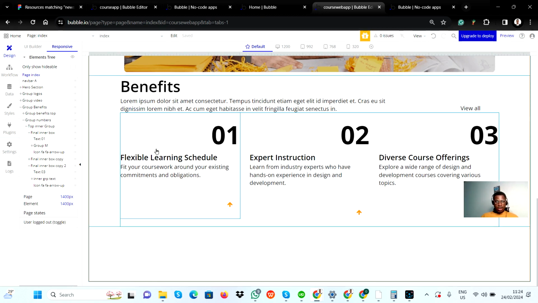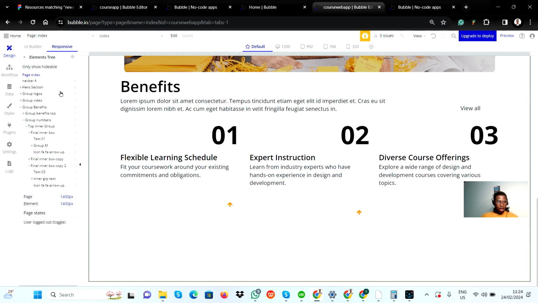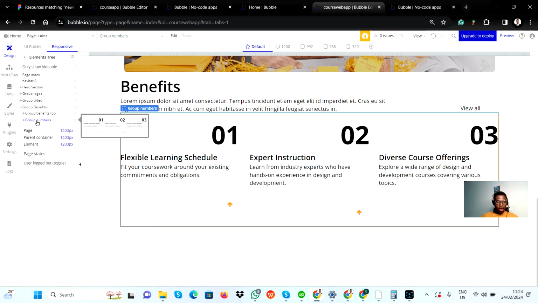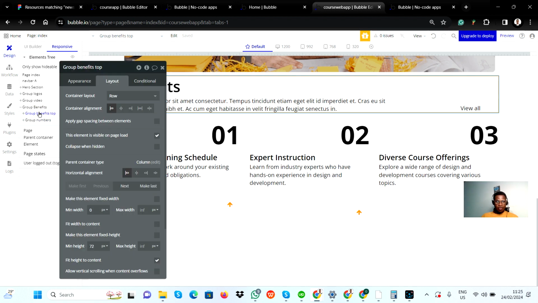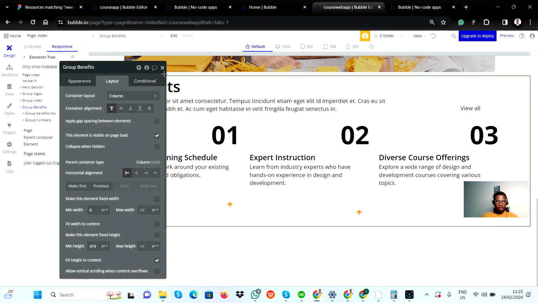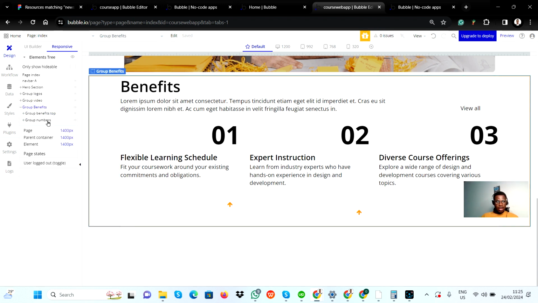The way we can do it is to check through our elements tree. Let me collapse them. So this is the elements tree for our group numbers. If we can still remember from the previous lessons, the top group is the group that contains everything all together.